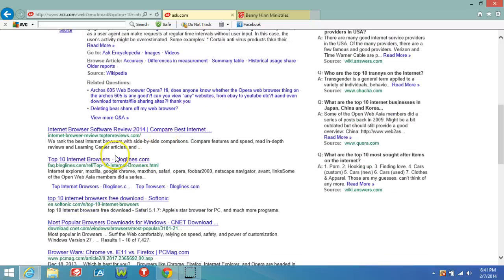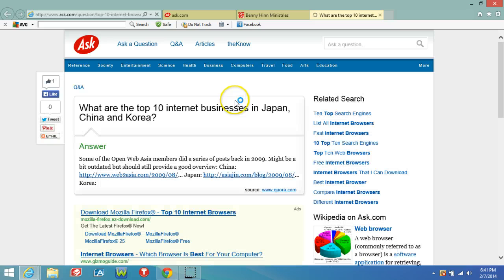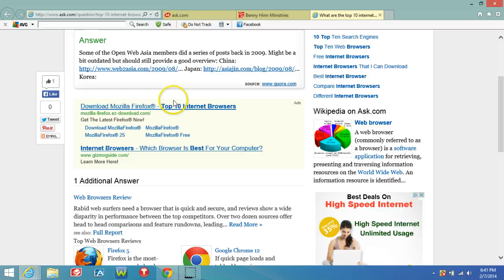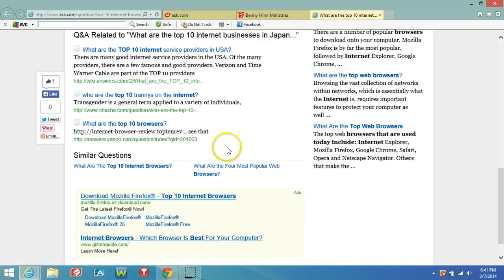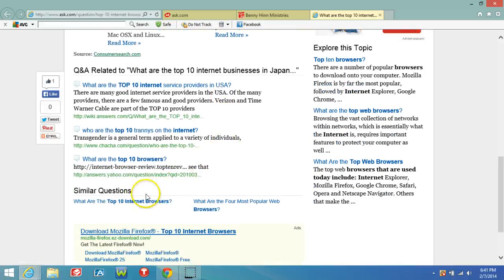I don't think it did anything there. So we'll try it again. Okay, what are the top, okay, that's not really web browsers review. Okay, we got Firefox, Google Chrome.